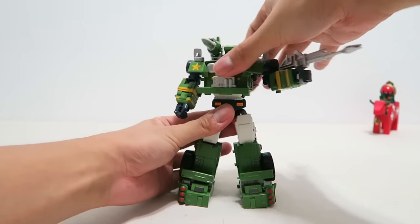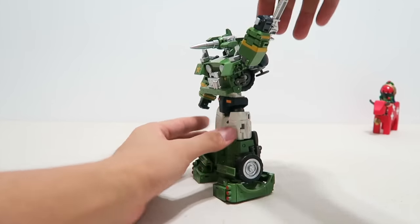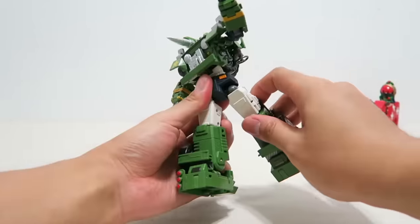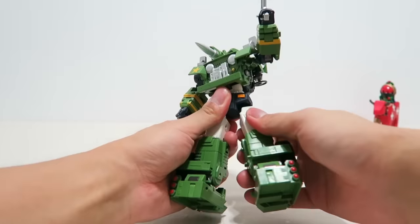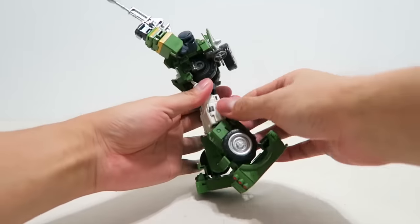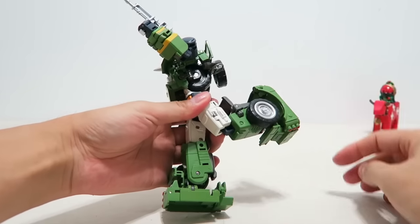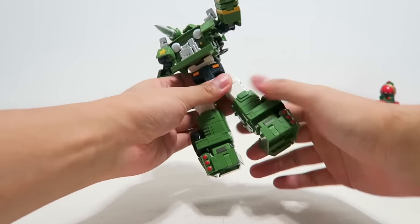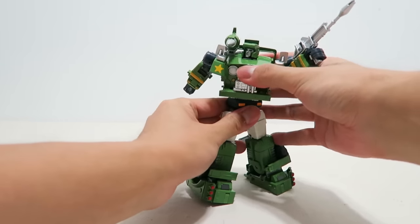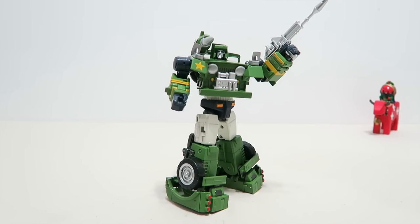Rotation on the waist is very smooth. There is also a bending motion on the upper torso, which makes this figure nail some relatively dynamic poses considering his blocky profile. Universal joints on the hips are functional and quite strong, considering the solid die-cast piece on the lower leg. There's a swivel on the side and bending knees — of course you have to adjust the seat on the back of the lower legs. There are dual joints on the knee so you can bend it whichever way you like. The feet are huge and also well articulated, so either a straight standing pose or wide standing pose, the huge feet support the figure without any issue.